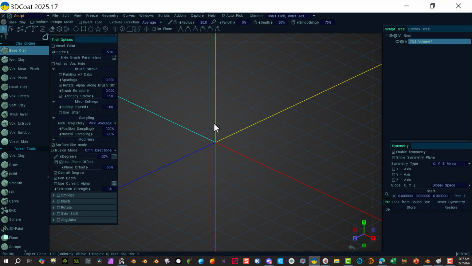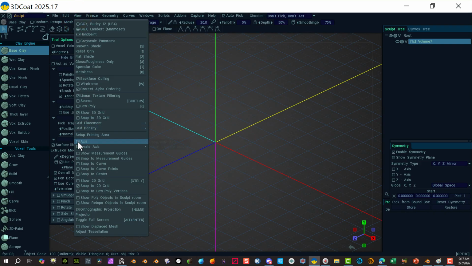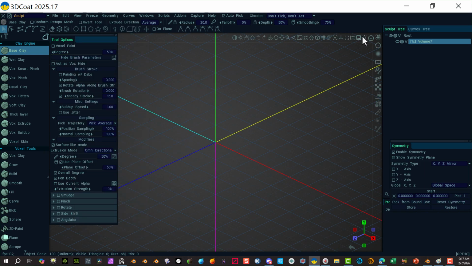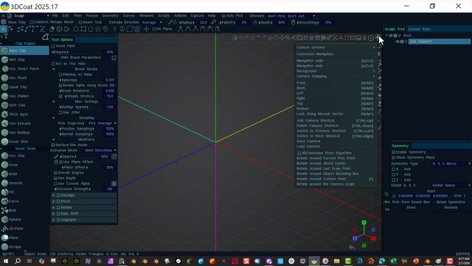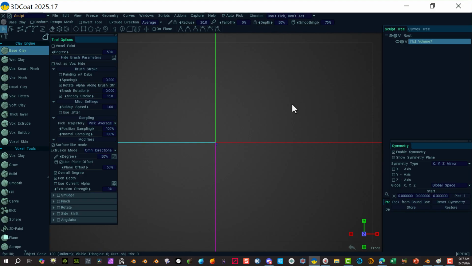Now, if you do not have this axis showing, you can go over here to the view and make sure that's selected. So under view, selection, right? If that's not there, click on it so you can see what you're doing. This is going to give us a form. So I'm going to make sure I click on this. I'm going to put this on the front view. I want to make sure that I am looking straight at this thing. So I'm going to start creating some lines here.